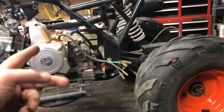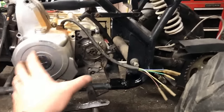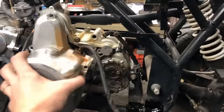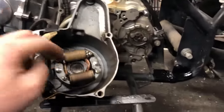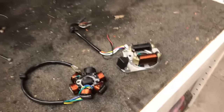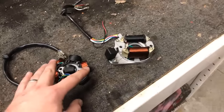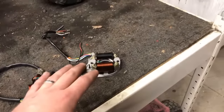The next thing you need to look for is underneath this side cover, you need to know what kind of stator you're dealing with. So pop this cover off and look underneath. You can see inside there's a two coil setup. Most of these ATVs have one of two options. It's a two coil setup or a six coil setup, and here on the table, I'll show you the difference. This is your six, this is your two. You just need to notate which one you're going to order with your kit so it can be replaced properly.